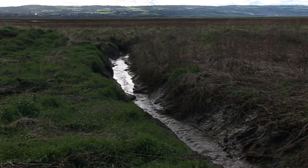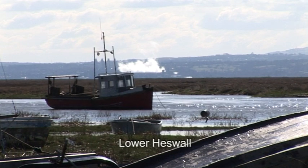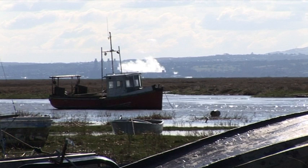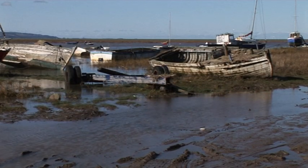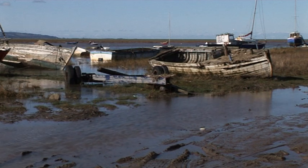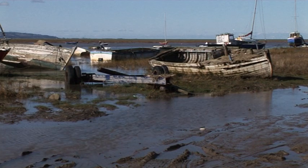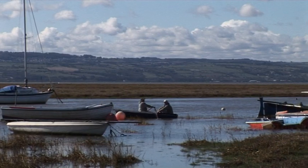Most of the gutters are narrow and not navigable, but nearer to the mouth of the estuary, a relatively wide steep-sided gutter provides a grim anchorage for the few remaining seaworthy boats, surrounded by abandoned boats rotting away on the higher parts of the salt marsh. A boat graveyard in a place that was once where fishing boats could be drawn up on a sandy beach.